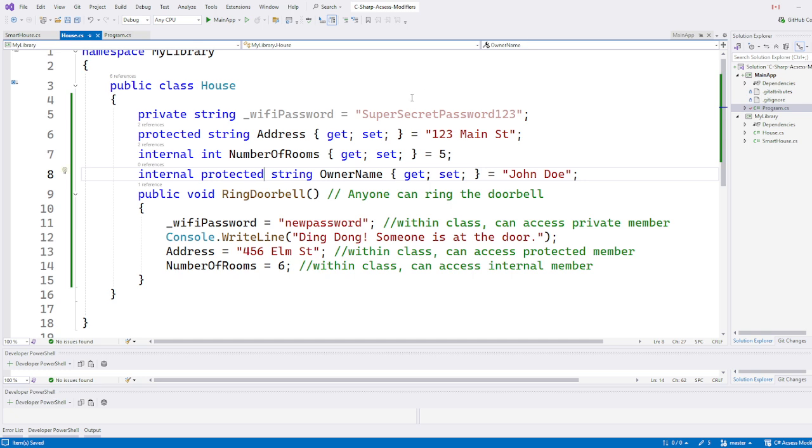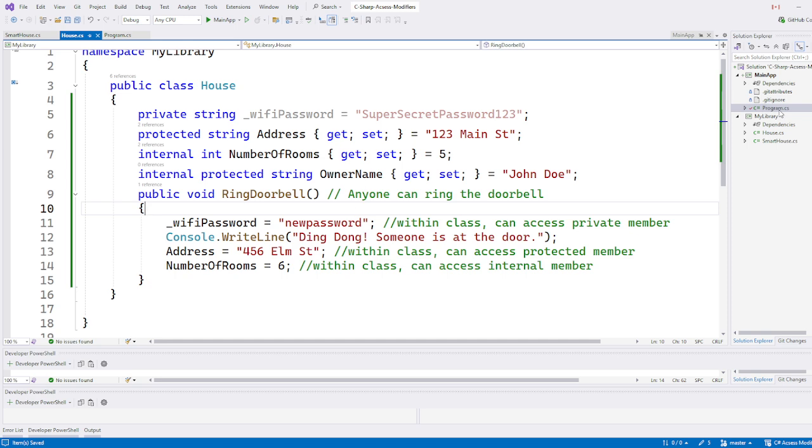If you folks see, we did internal int and we were not able to access it outside of the assembly, but since we put protected, what it does is that it allows access within the assembly or any derived class. If you declare a derived class outside of the assembly, you should be able to access it.